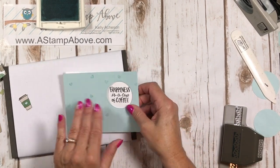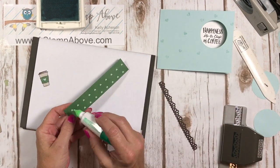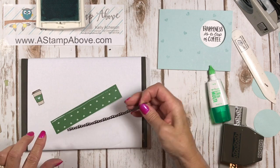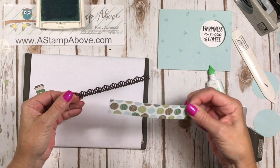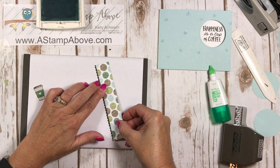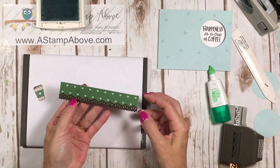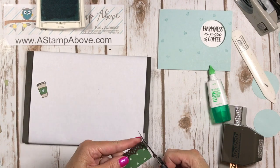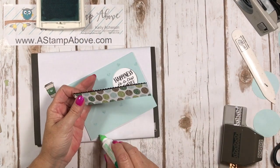I've got my polka dot layer and I'm going to put just a little bit of glue under it on one edge so I can glue it to my decorative border. You can use the decorative border with the larger scallops, but what I did is use the opposite end to get some really tiny little scallops — it's basically two punches in one, which is really cool. I trim off any overhang and we're going to put that right on the bottom of our card.